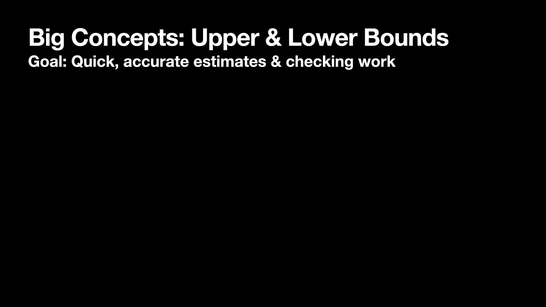Back to the idea of lower and upper bounds. Our goal here is to come up with a quick and accurate estimate for big O and big omega, and also to check our work. If you're using limit tests to demonstrate something, it'd be nice before you get to the point of using the limit test if you already have a good feel for what you'd expect out of it. If things check out, that's great. If not, you should double check your work, both on producing your estimate and on your work with limits.